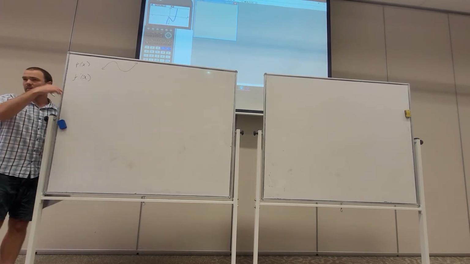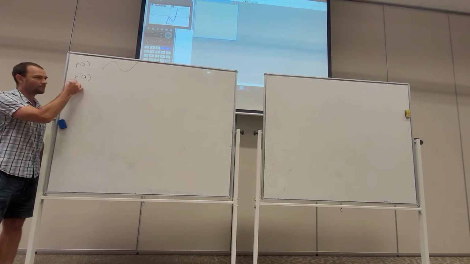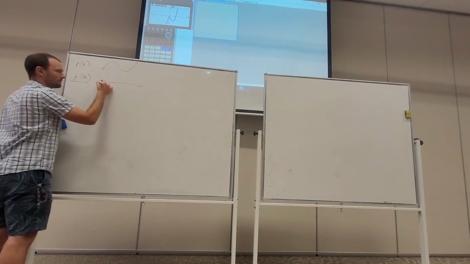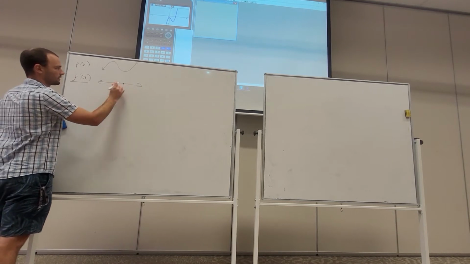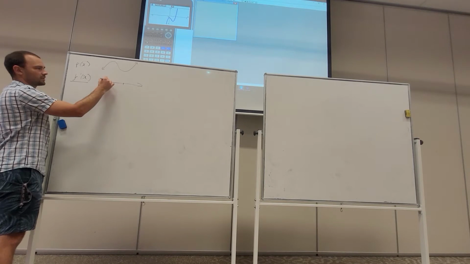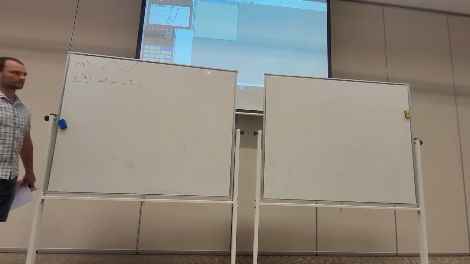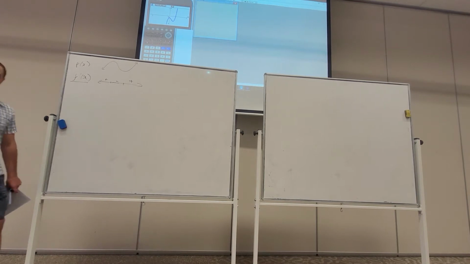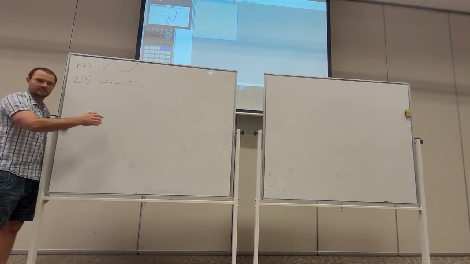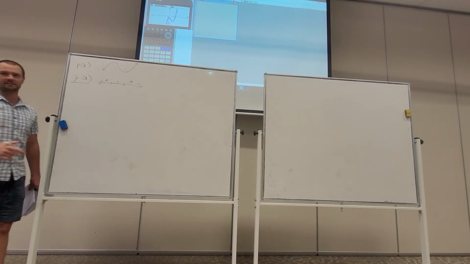F dash of x is the slope function. We're drawing the sign diagram of f dash of x. Alright, and if we draw the sign diagram of f dash of x, it's going to look like this. I'm going to draw it with its corresponding parts underneath. It's going to be increasing, and then decreasing, and then increasing. The sign diagram of f dash of x tells us when f of x is increasing and when f of x is decreasing.